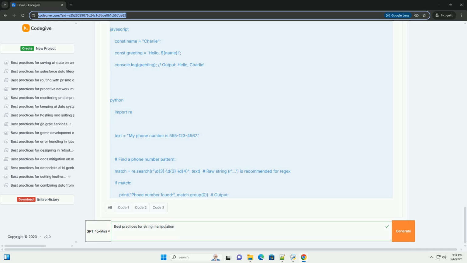Be mindful of this when working with Unicode strings, especially when calculating lengths or performing indexing. Example, Python. 11. String builders, especially in low-level languages. When to use: as previously mentioned, in languages where strings are immutable, Java, C#, C++, JavaScript, strings are technically immutable, although the engine optimizes some concatenation cases. Using a string builder is crucial for efficient string construction, especially within loops.